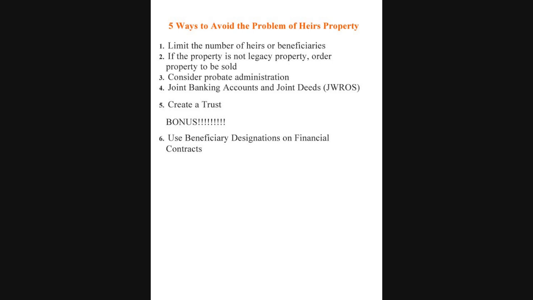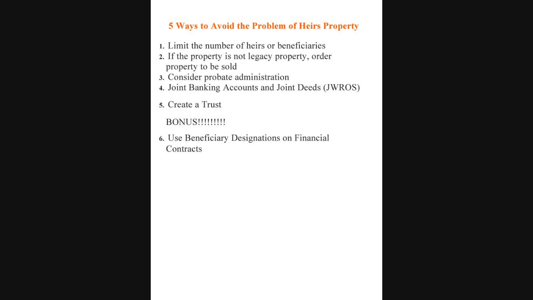But when something important comes along, like let's say you want to refinance, if there's a mortgage, or let's say you want to sell, now you're going to have to go through the probate court process. Right, because you don't have the authority to do anything with the property. That's my granddad's, my wife's, my husband's. That's theirs, not yours. And they're gone, so only the courts can get involved at that point. So that's why I say number three, you can consider probate to clear up the mess.